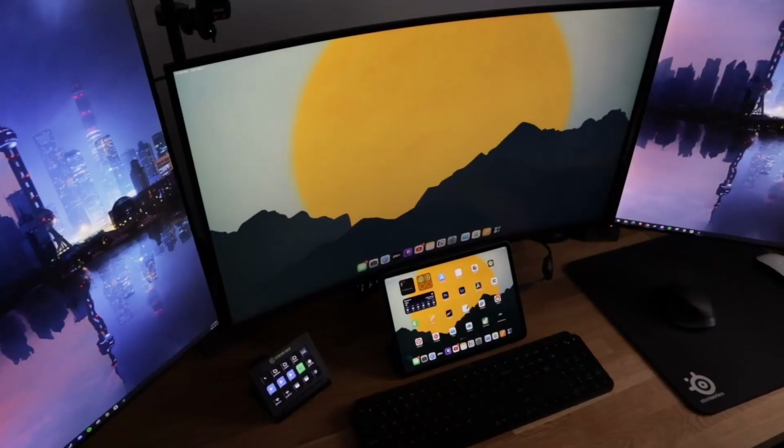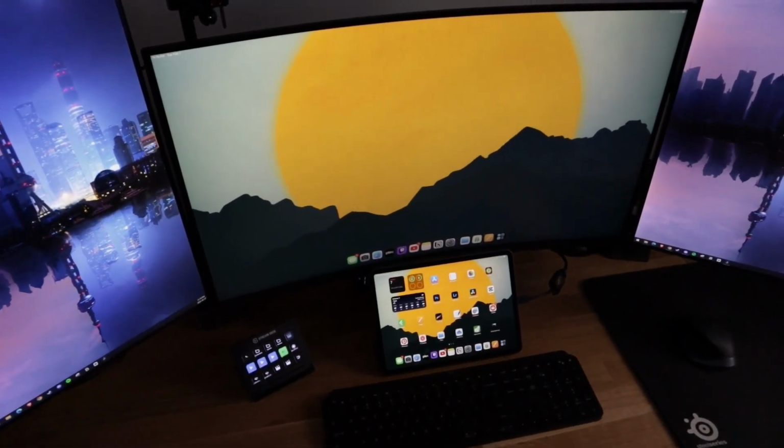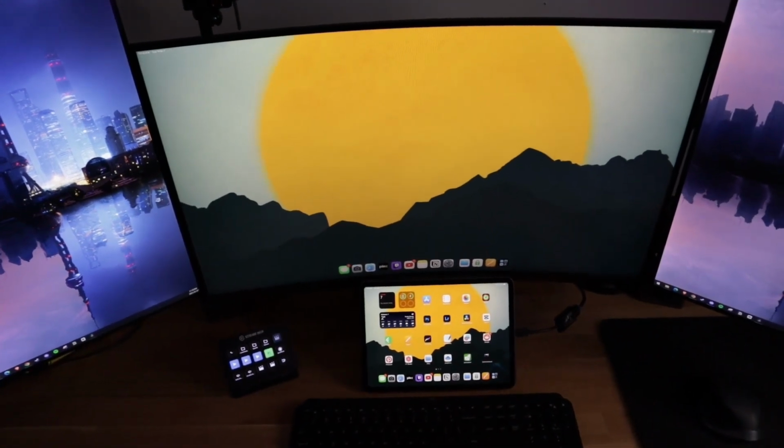Even using this with an external docking station doesn't allow you to trick the iPad into using multiple monitors, but it does support various resolutions, from 1080p all the way up to 4 or 5K. You are good to go. Myself, I have been using both a 32-inch 1440p monitor and a 27-inch 1920 by 1200 monitor, and I do like both, but the bigger display and greater resolution is always better.